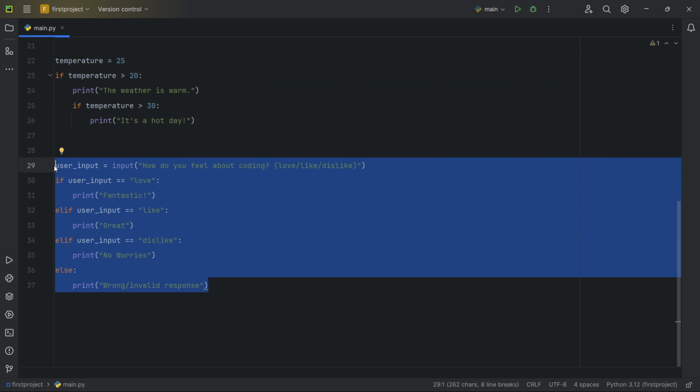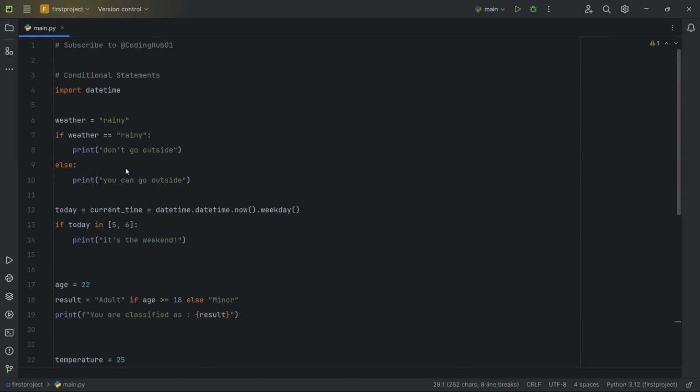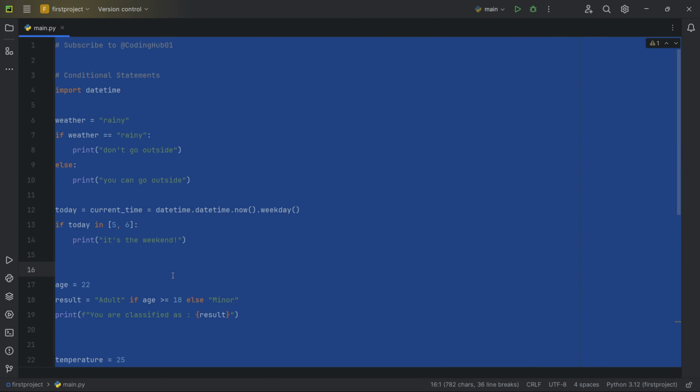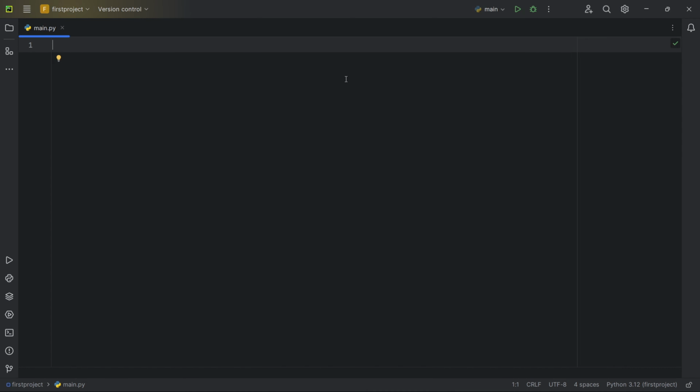So now we have gathered sufficient information and knowledge about conditional statements, and we can now jump into our adventure game, using which we'll be understanding more about if-else, if-elif, and nested if-else conditions. For this, we have to simply remove this entire code for now. Now we can start with the code. For this, we'll be requiring a module, so we can simply say import random. The random module will basically be used to randomly generate values. We'll be understanding why we'll be using this.